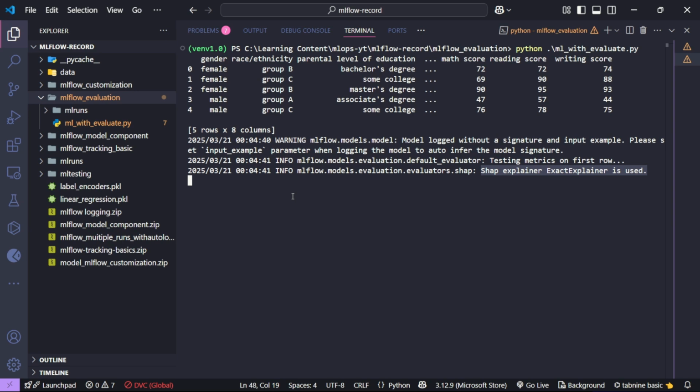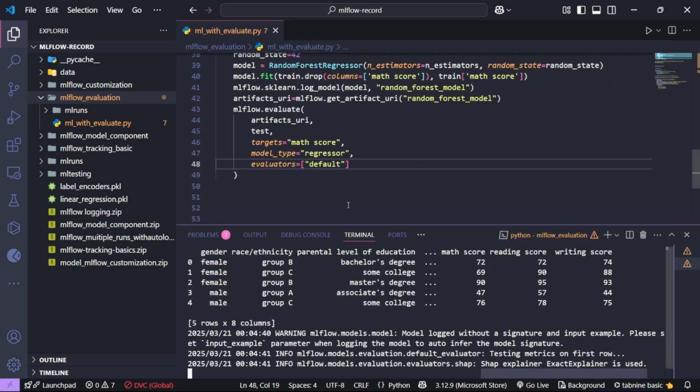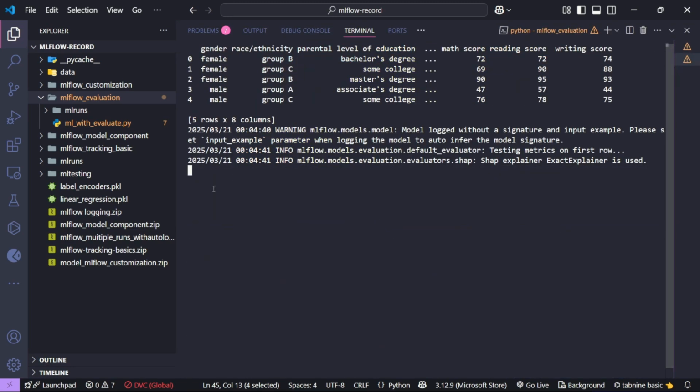So what will happen is that it will now do the testing on the dataset that I have passed here in the test. It will be applied on that one only. You will see it's loading, right? That means on these 200 rows of testing data only it is performing the evaluation. According to the output, it will evaluate the whole thing. See, it took only 29 seconds to get this done.